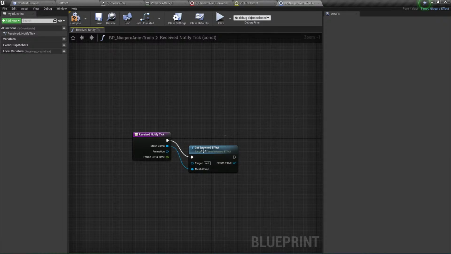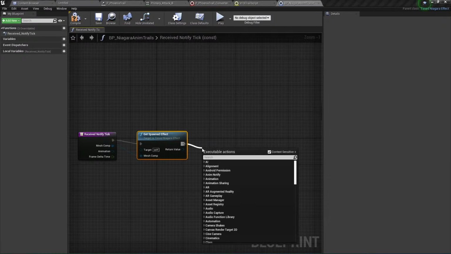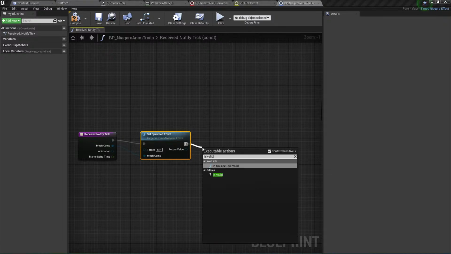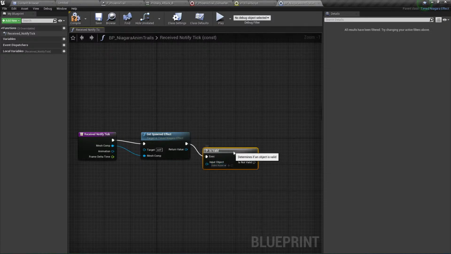There we go. Now we just need to check if it's valid or not. Like this. The input object needs to be this one. Okay.